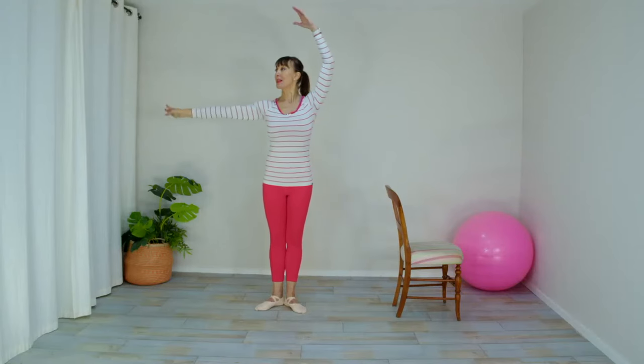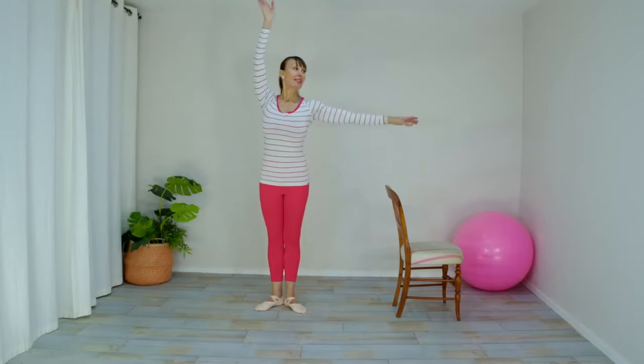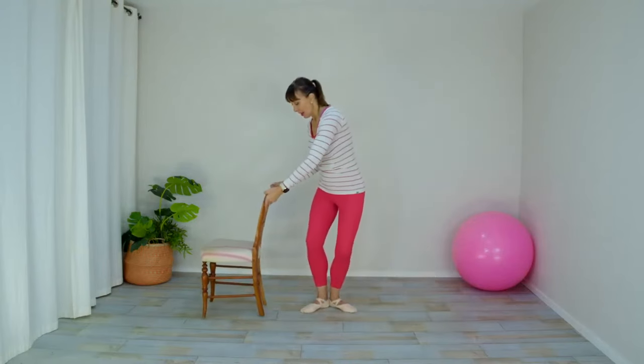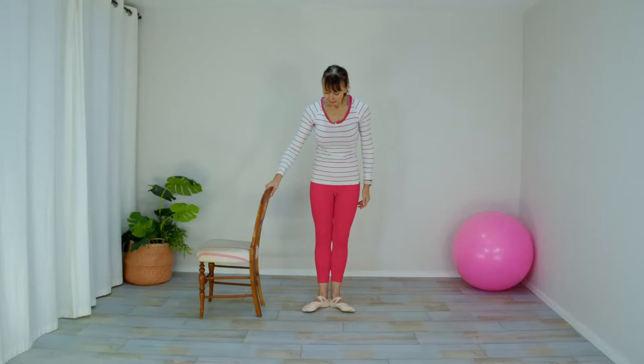So let's keep those shoulders down, and we're just swapping from side to side. So we're going to go over, and two, and three, and four, and five, and six, and seven, and eight. Bring the arms down and float them all the way down. Well done. Now you're going to point, lower the heel, point and close. Let's take that chair. Let's bring it over to the first side.